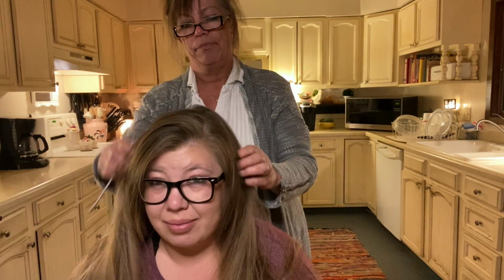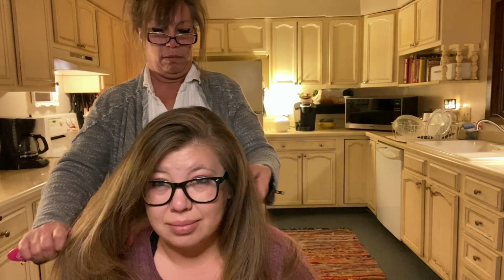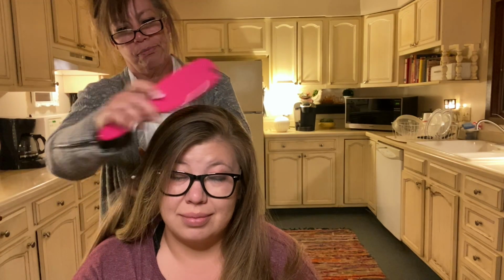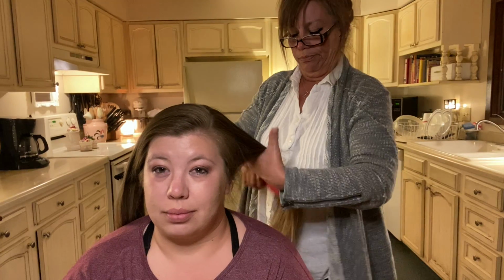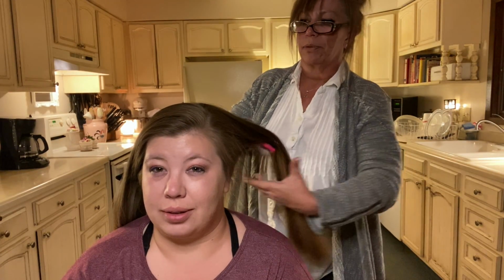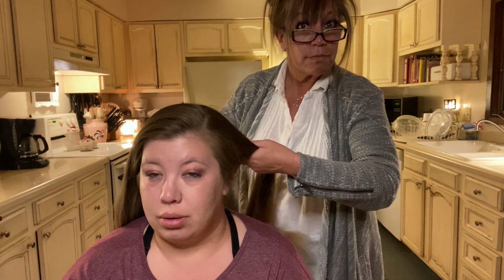Okay, that part's done. Great. Now, he said to... There's a lot of smoothing happening. Well, the first step was... You gotta take your glasses off. Bone straight hair. Ooh, these are nice. Wow, I feel like a hairdresser. I don't think they call them that anymore. I think they do. Hairdresser? Or hairstylist, I guess.